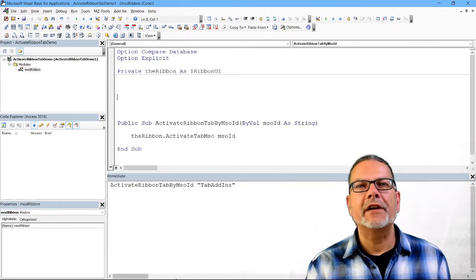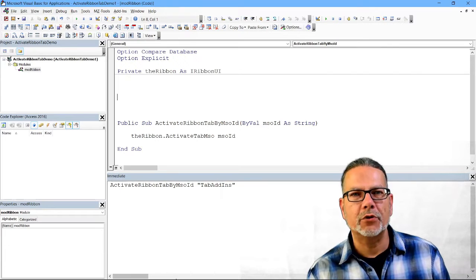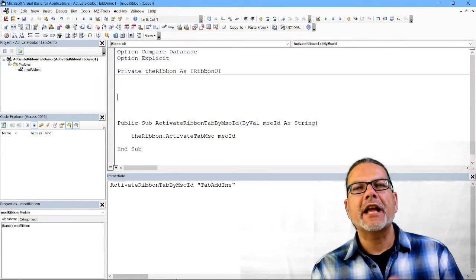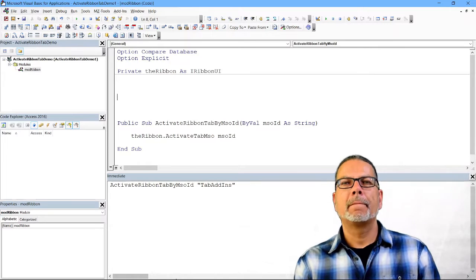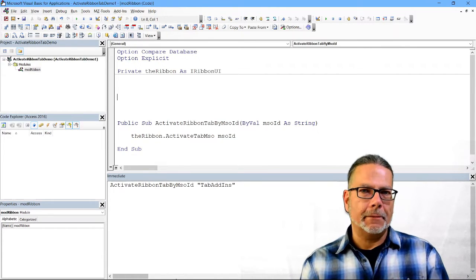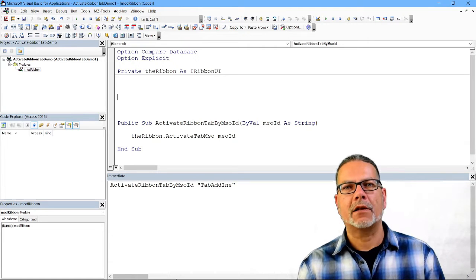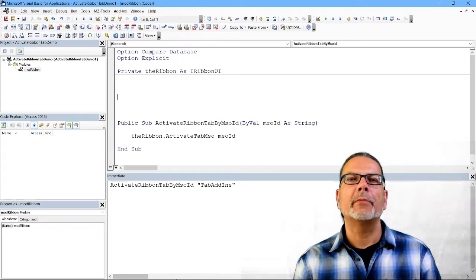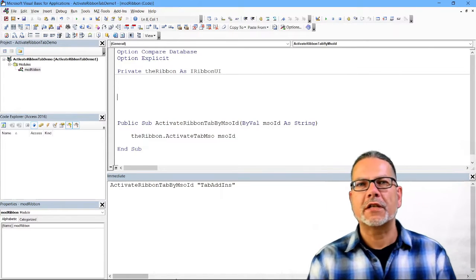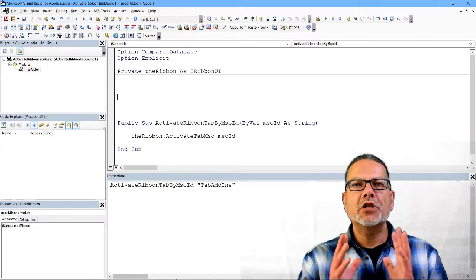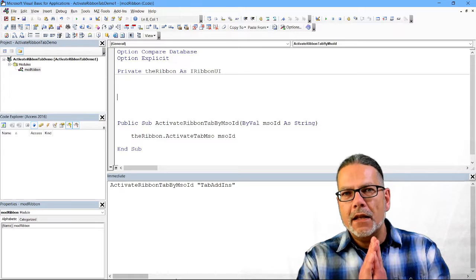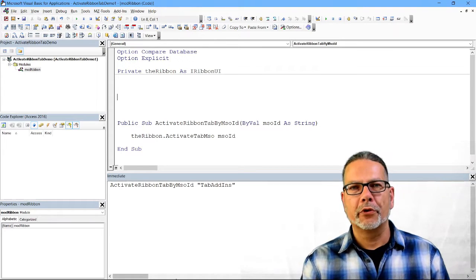So, to get a reference to this ribbon, we have to jump through some hoops, unfortunately. If we create a custom ribbon, then we can define a callback method inside our ribbon XML. I'm not going to talk about this in much detail, but a very short summary. To define a ribbon, you build XML code that lays out the structure of the ribbon hierarchically.